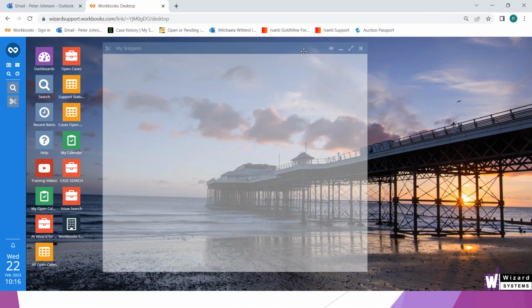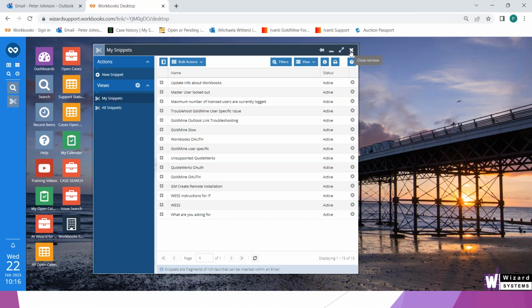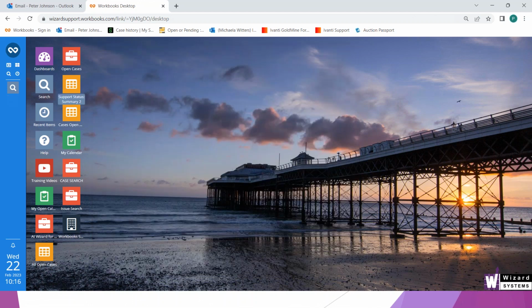So Tim, got anything to add there? No, I think we can see that these two related features of Workbooks, email templates and snippets, can really help you save time. They're going to increase the user's productivity. It's going to ensure that all the relevant information is included on that particular type of communication, whether it's a marketing thing, service thing, making sure everything is included in that communication. It's also got that consistent look and feel.